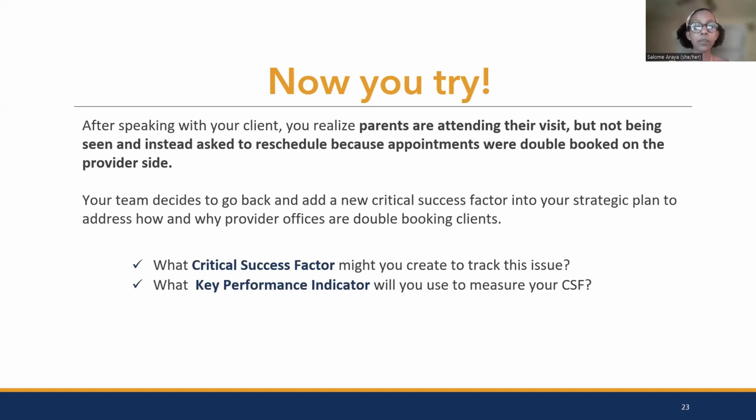And so for this example, you're going to build out a critical success factor that defines what success looks like if parents are able to attend their well visits when they're scheduled to, and tracking that information. And then your key performance indicator is the measurement that you will use to track your critical success factor. So I'll give you all a minute, until, yeah, 3:31.